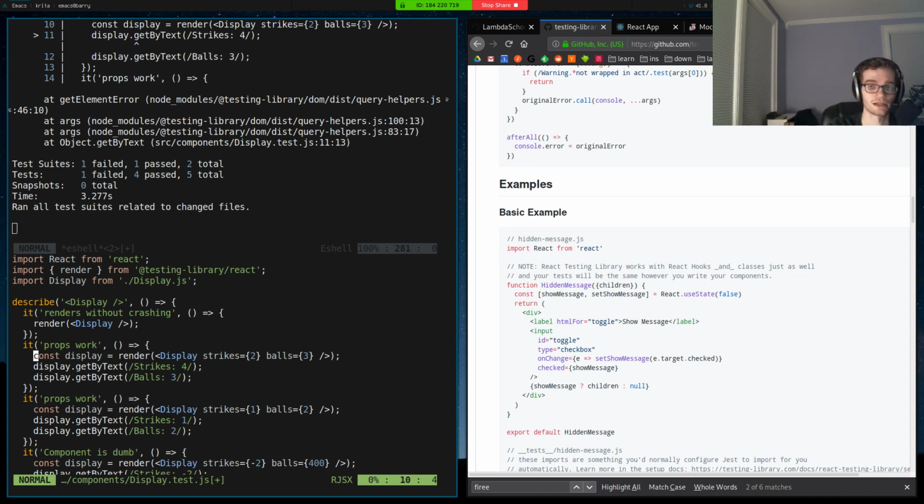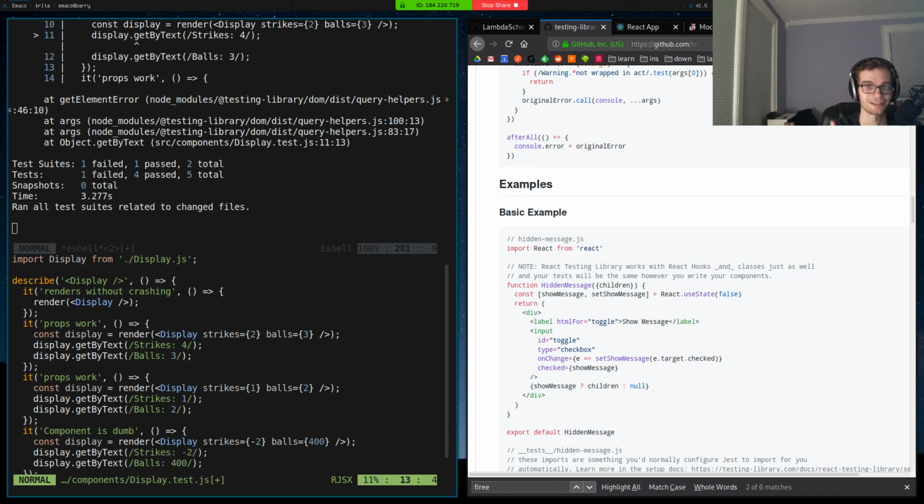But we use React Testing Library so we can render our components and then search them for text inside of them or perform other actions to interact with our React application that is really outside of Jest's purview. Does that answer your question?